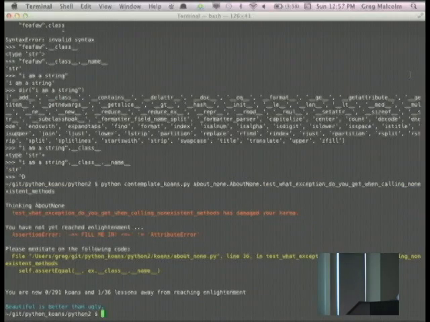Basically, underscore name underscore is actually an attribute that all classes have. Anyone running into problems? Cool.